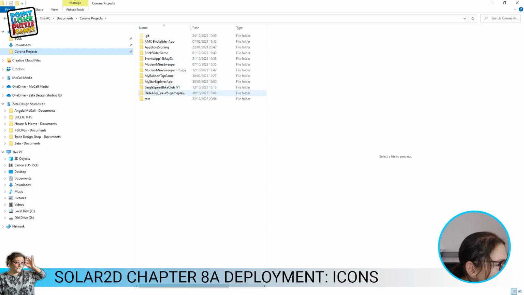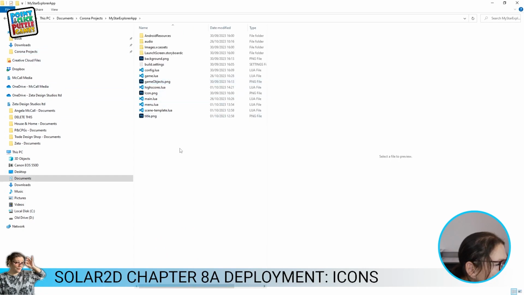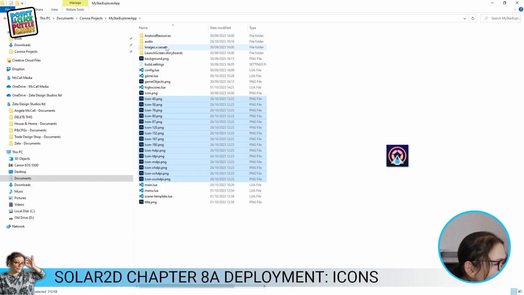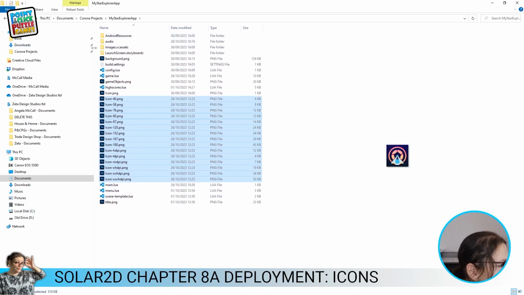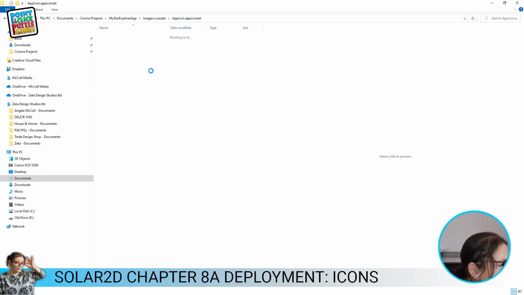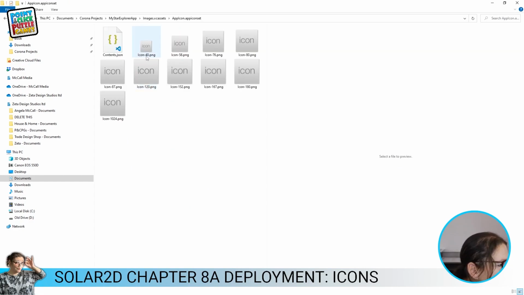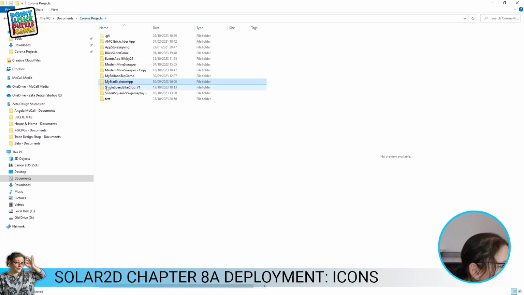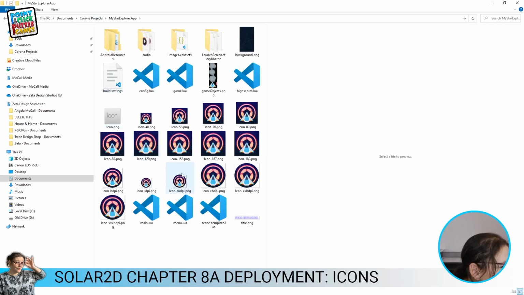Where is it? Okay, paste. There we go. Now this is where we need to flick back and forth a little bit between what's in here. If you look at the names, we've got app icon 40 and the numbers up to 1024.